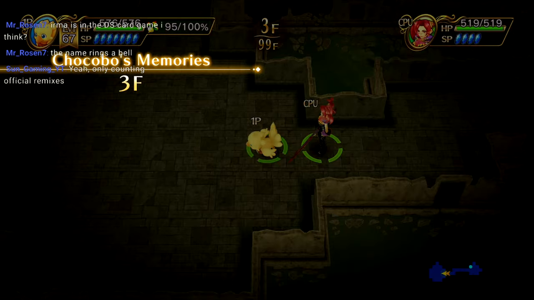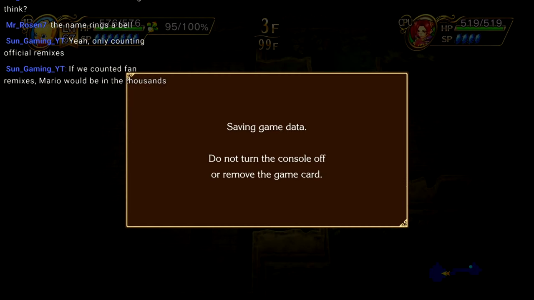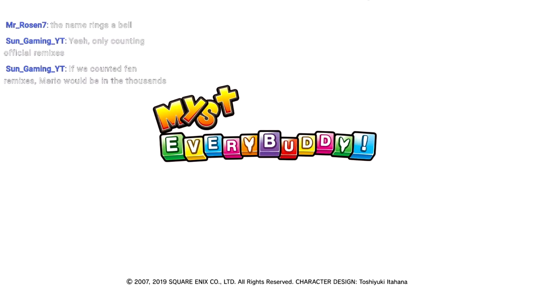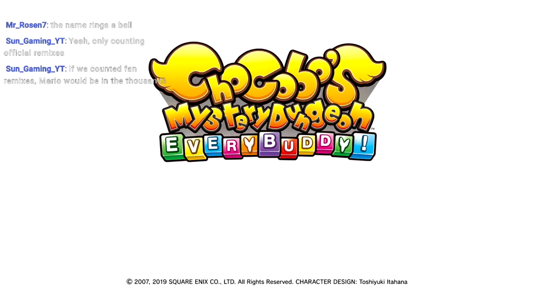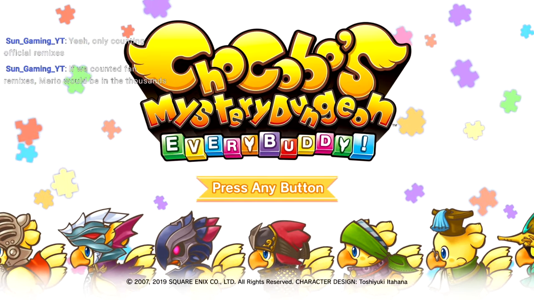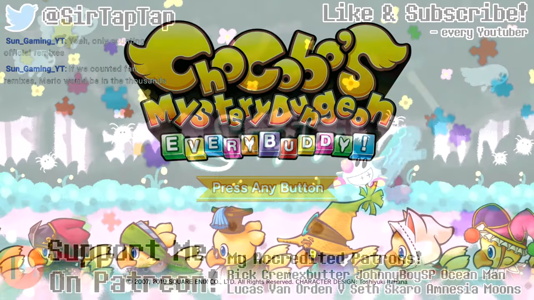Curious to see what the new store and stuff is, but I'm gonna drop a bookmark here, and we're gonna play more Manifold Garden, hopefully finish that up. I love that the dropping of the letters is synced to the music. Alright, Manifold Garden time here.